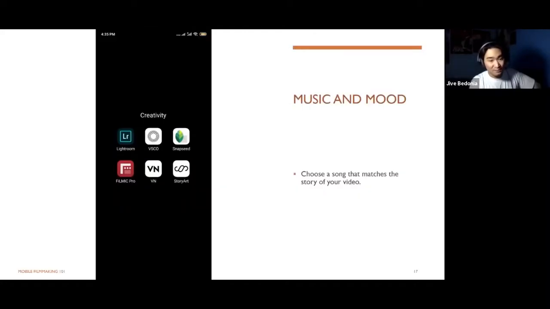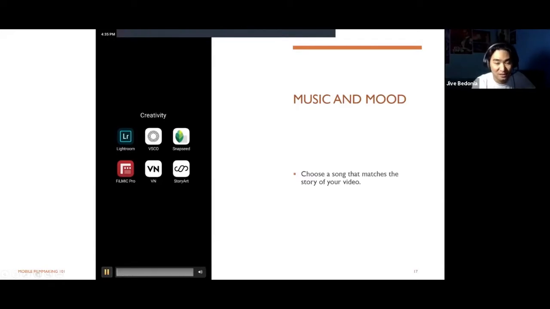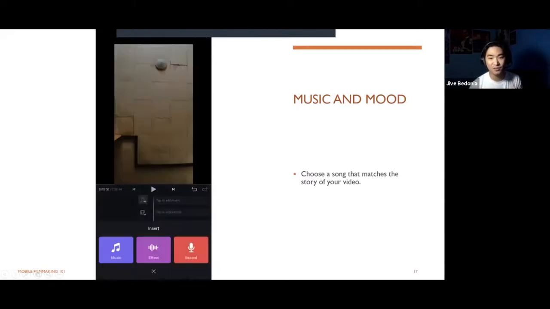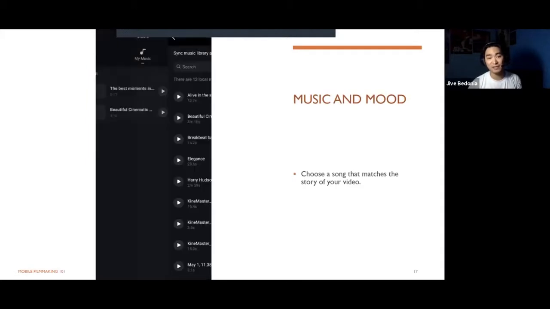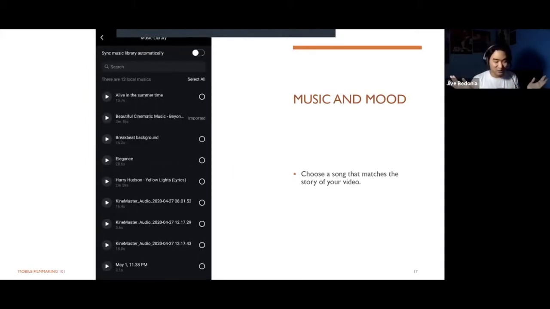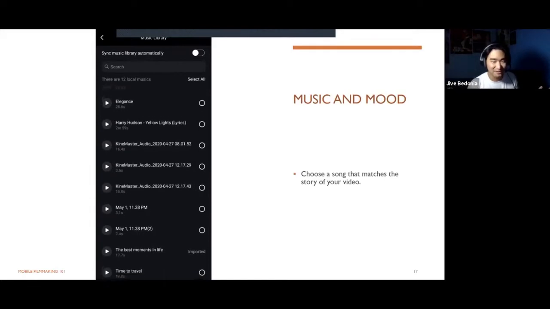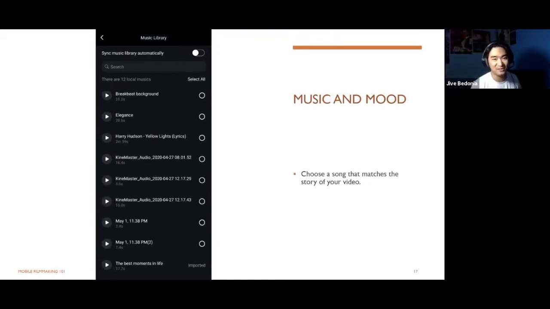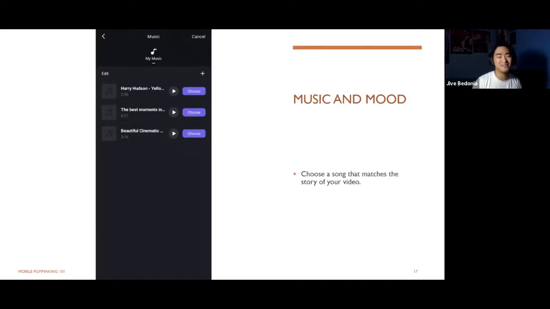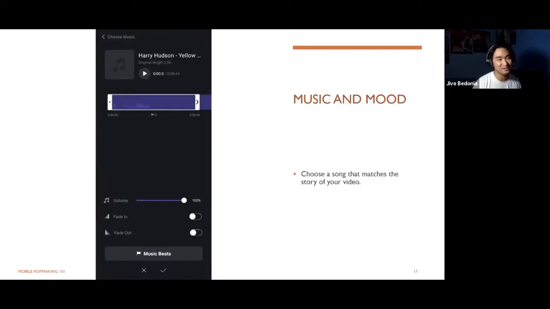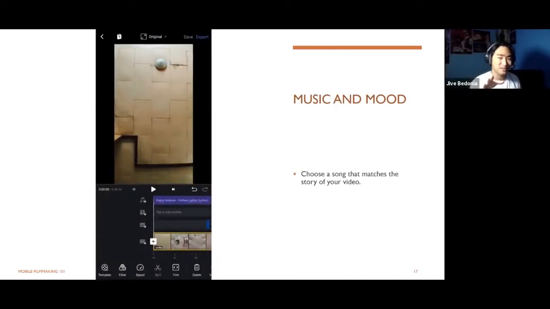So, choosing the music: what kind of mood do you want it to set? Music should help serve the story. Don't show a film that is so moody but use music that is happy. What's happy right now? I don't know, 1975 is not pretty happy. Blackpink? I don't really listen to K-pop, but if I chose something like Blackpink, it would be very wrong.